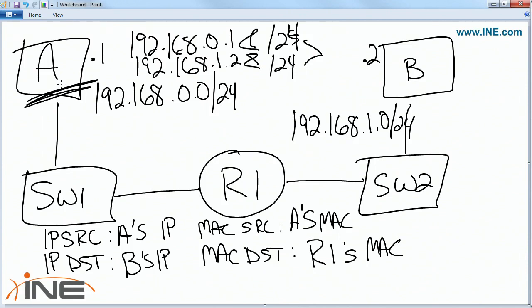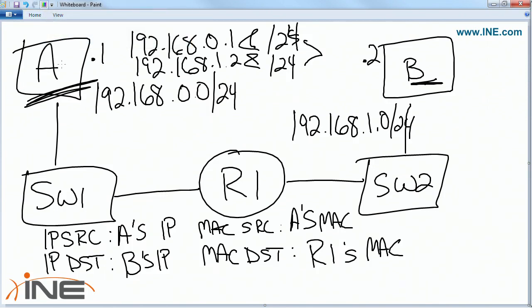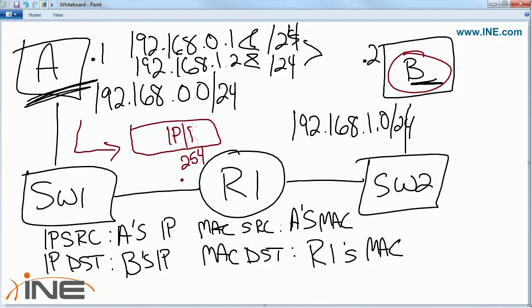So this is how A figures out that I'm not in the same IP network as B is. So I need to send my traffic to an intermediary router, or basically the default gateway. So A would have to know that to get towards this destination, I need to go to this router first. Let's say they're the .254 address. So when the IP packet is sent, we have the IP packet and then whatever's inside. Let's say we're doing a ping.